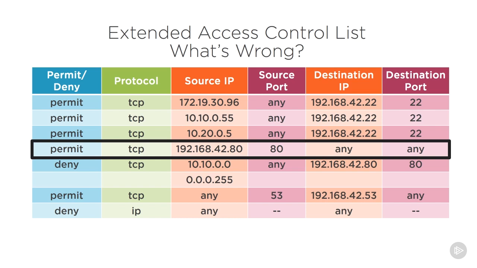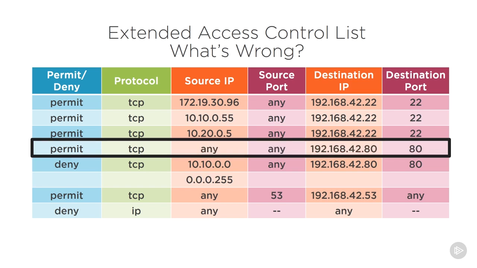192.168.42.80 leaving router B. The only way that 192.168.42.80 is going to encounter F0/1 on router B is if it's coming into the router, it will be the source. And if it's leaving the router, it'll be the destination. Since we're filtering traffic as it leaves the router, our destination and source are flip-flopped here. Now we've corrected that line to allow any traffic from any device on any source port number to access our web server on port 80. That line is corrected now.